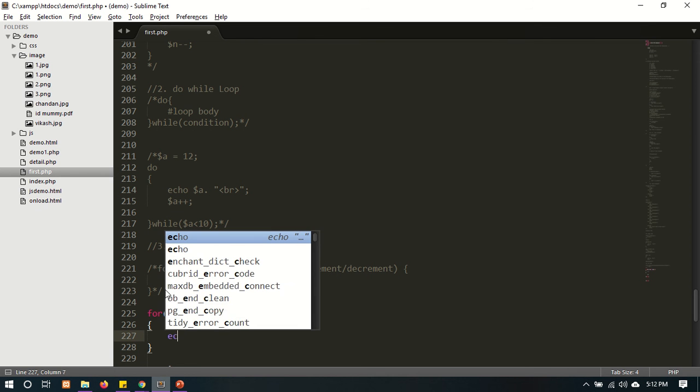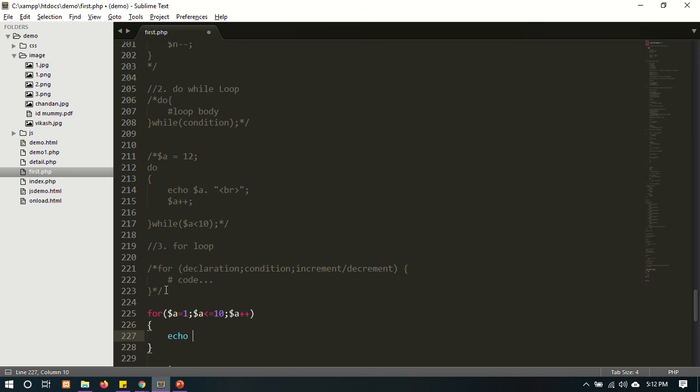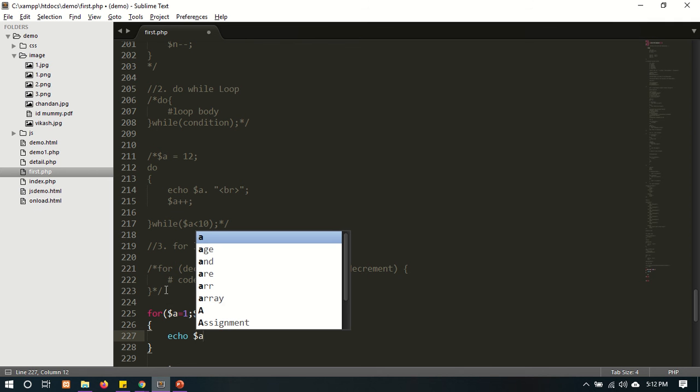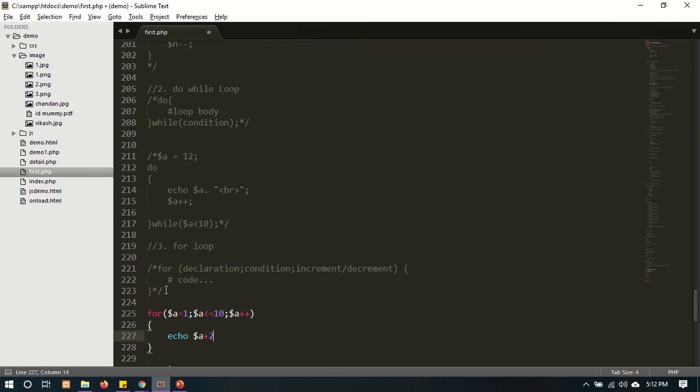I'm going to print the echo dollar $a multiplied by 2 and by 2 semicolon.